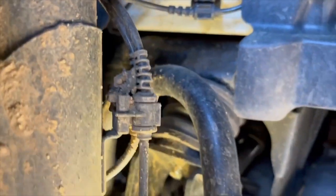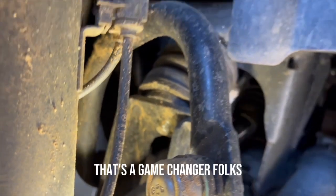That rubber piece right there — there's one bolt on the bottom. That's a game changer, folks. One of my goals with this whole Sprinter build: I put an Aluminess bumper on myself, I have a video showing that, I have a winch on it, I have all the skid plates installed myself. I'm doing the complete build out myself. I'm eventually going to upgrade to a full suspension, but according to the manufacturer, you're supposed to have your Sprinter done and built so they can weigh it and give you the package that fits the weight of the vehicle.